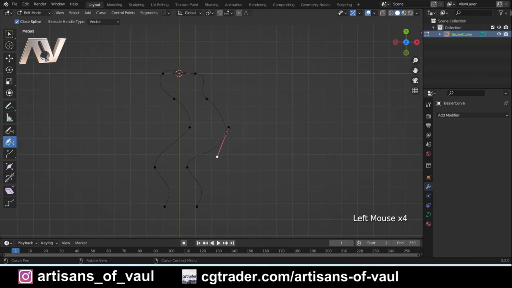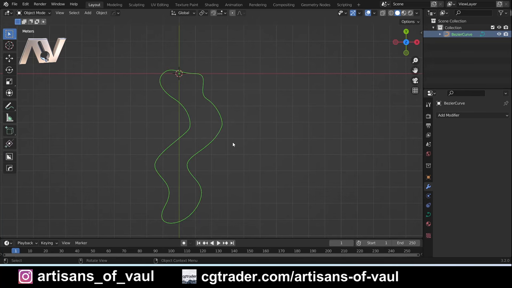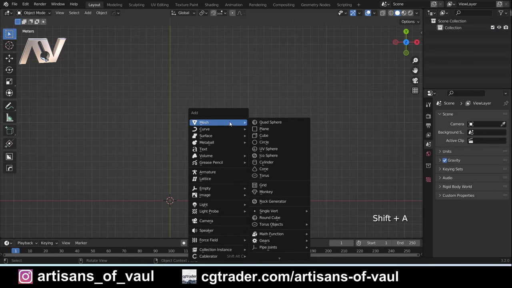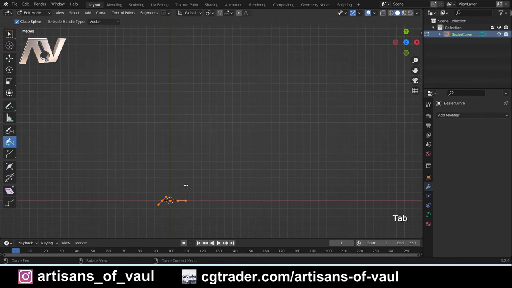And again, it's really quick to do because you don't have to keep using all those shortcut keys to manipulate everything. And if I just want to select the last one, I can then click that one and it'll join together. So really, really quick and easy. Now, within this, again, I'm just going to bring in a Bezier curve and then press A and delete those vertices. So I've got something new.